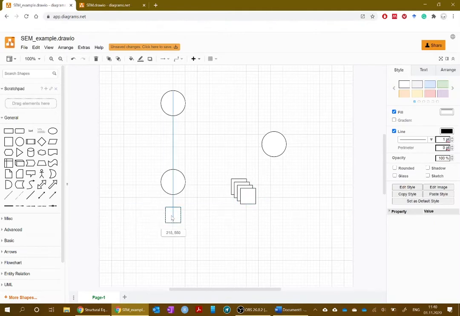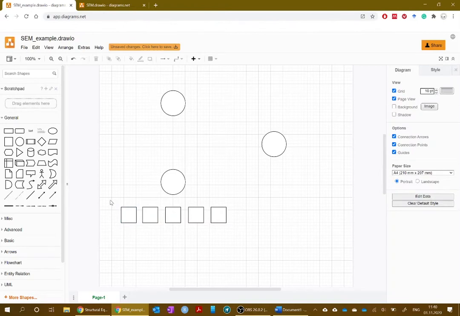I first start by putting one square in the middle of this circle. And you can see the blue lines, they really help us have equal distance between our objects. Amazing.